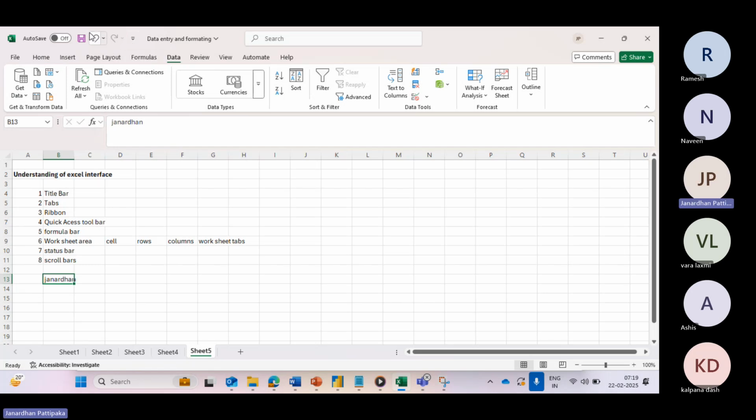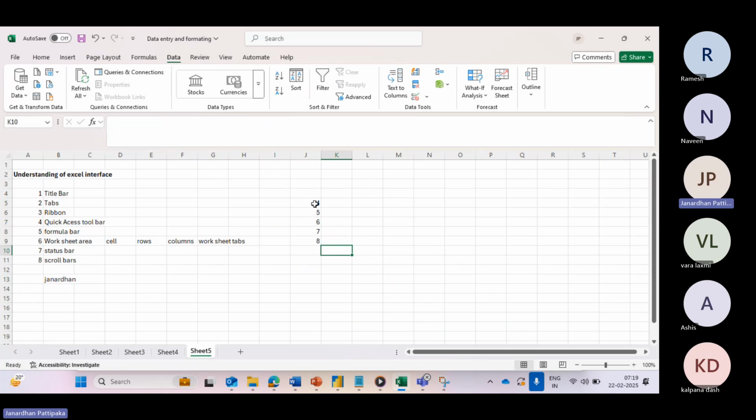Now, apart from that, there is another option called the formula bar. Suppose I will write a very basic formula. I'm typing a few numbers like 4, 5, 6, 7, 8. I just want to sum these numbers. How can I sum these numbers? To write any formula, you start with equals.